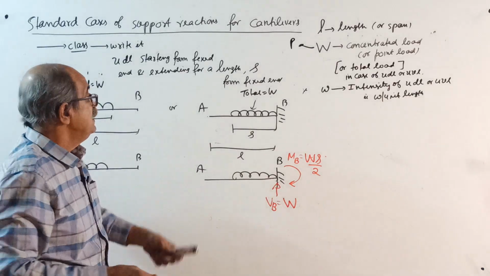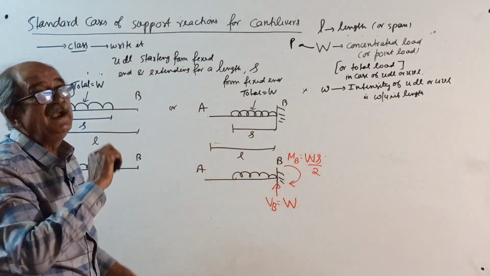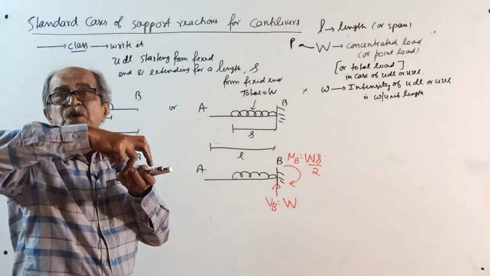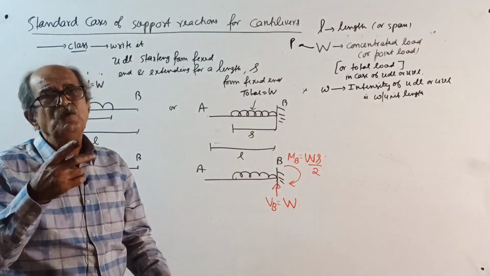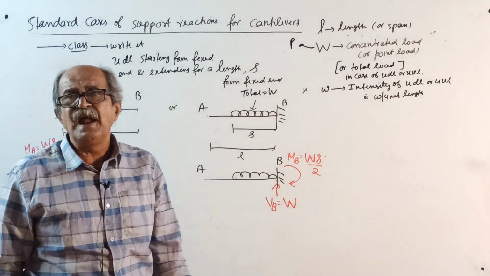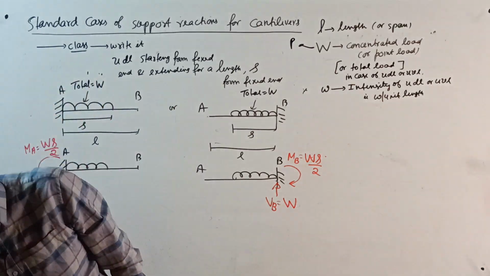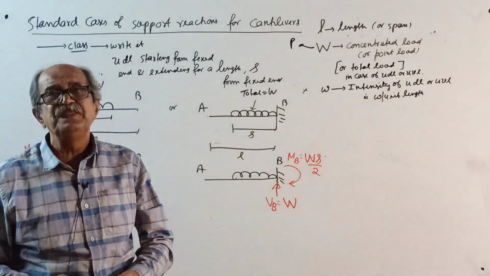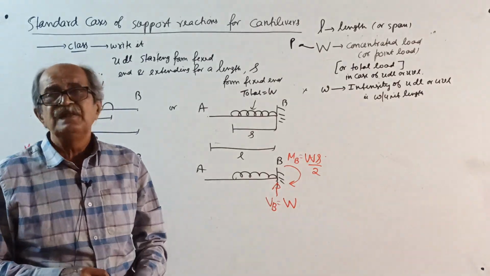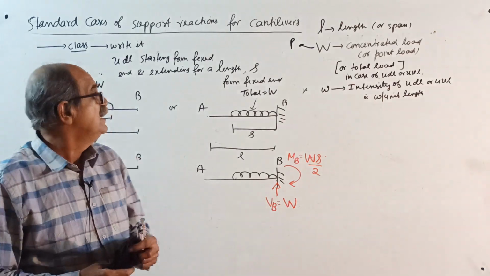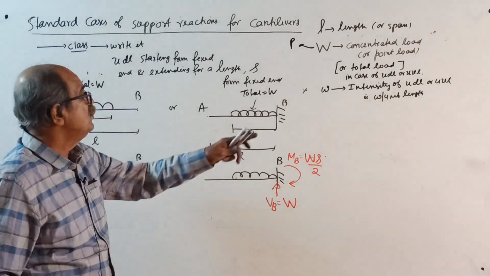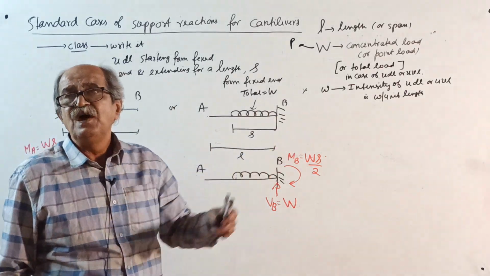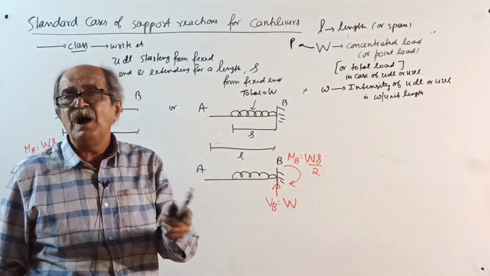Now, if the UDL starts from free end or if it is somewhere in between, that all we will solve. It is not called that much a standard case. It is never ending. That's all you can't remember. Real standard case is either UDL for full span or starting from fixed end up to some length.